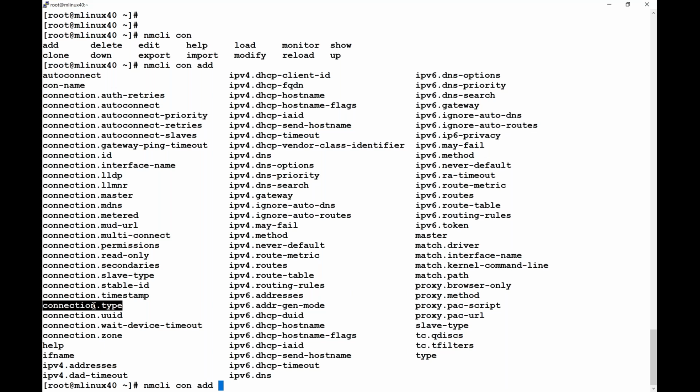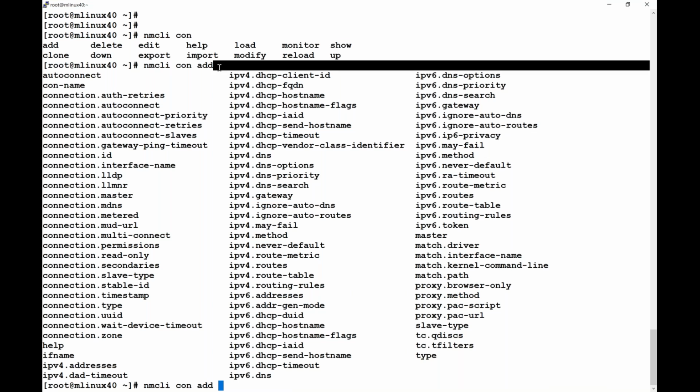And what method you want, IPv4 or IPv6, which type of address you are going with, IPv4 method or IPv6 method, to which interface you want to attach it, what is the type of connection you want. All these details you can get by just pressing double tab over here. So as I know the options, I'll go with this command nmcli con add.